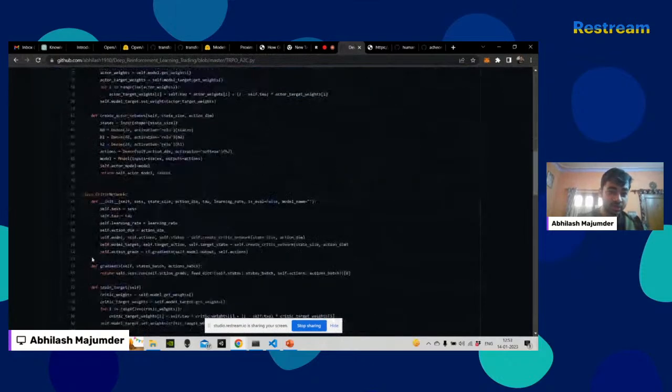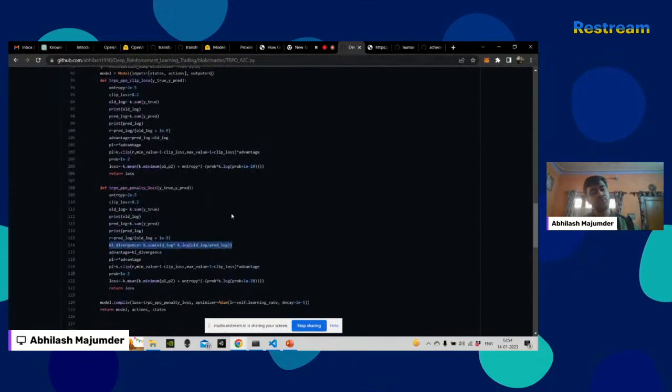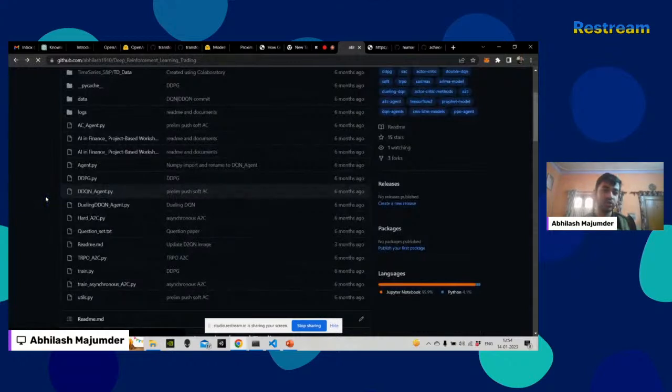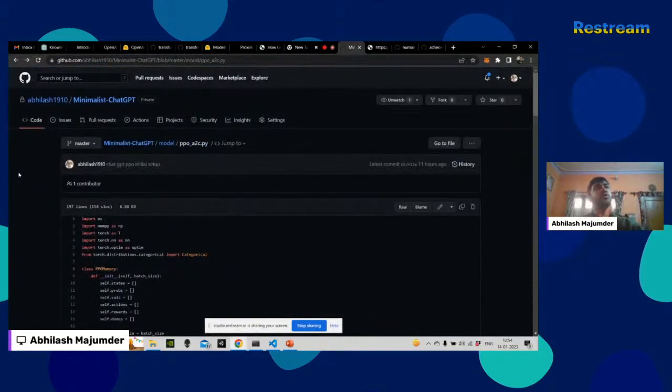So here you can see the loss, okay. There are different kinds of loss functions. You might have seen the KL divergence term which I have talked about. The KL divergence of two distributions P and Q is nothing but minus P log P by Q, of two statistical distributions. That is the simplest mathematical formulation. Okay. So in this case, we are sampling the output from your actor at two different time steps as two different statistical distributions, and we are trying to take a KL divergence of it. So this is how you design your loss function. This is your TRPO PPO penalty loss, which is nothing but a fancy way of saying PPO loss. Okay. The reason is that TRPO is a separate algorithm on which PPO was built, trust region policy optimization. Okay. So I'm not going to go into the details of that, but you can take a look in your spare time, and also you have your different approaches of, let's say, OpenAI Gym, right?